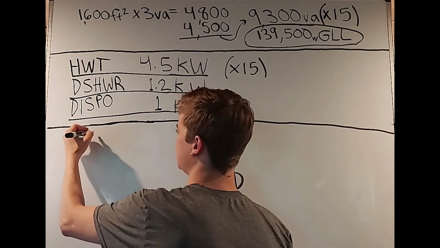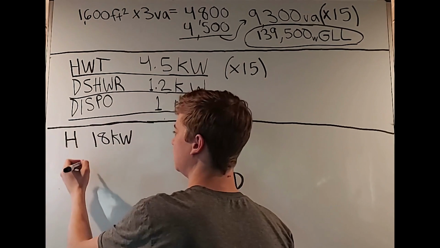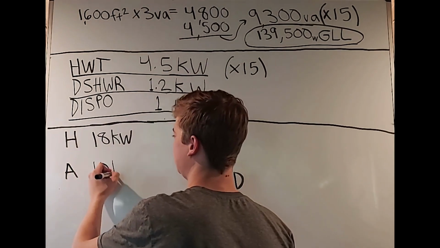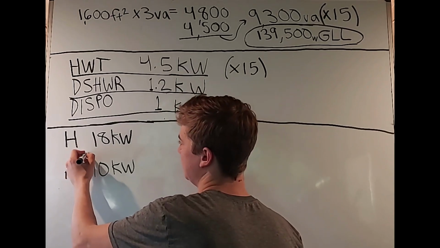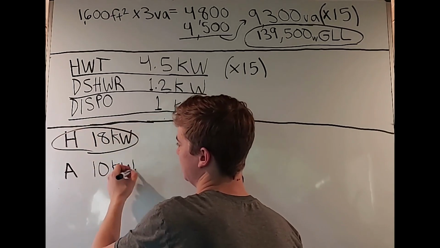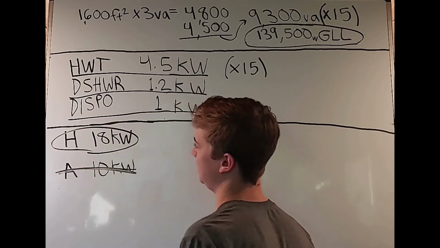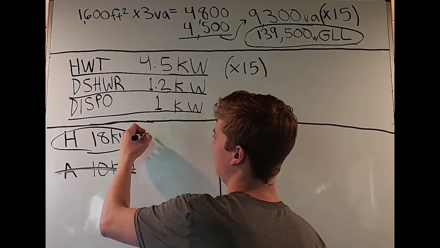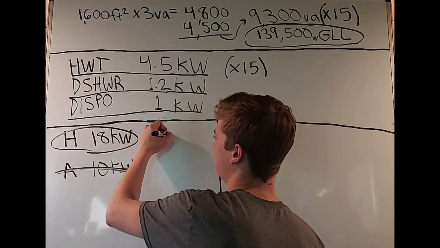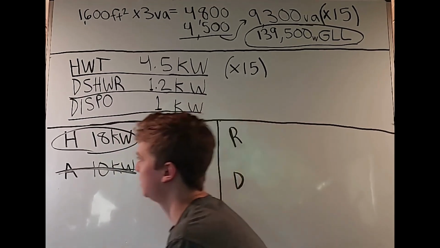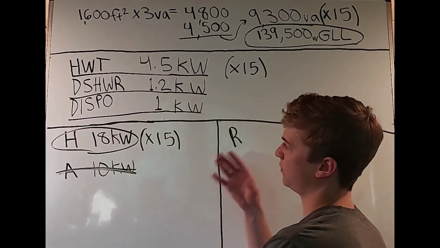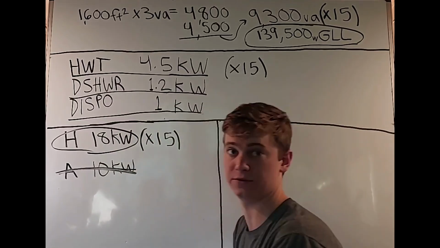The heating system was at 18 kilowatts and the AC was at 10 kilowatts. We're picking the bigger one here, so of course we can already see that 18 is going to be bigger than 10. So we're going to disregard the AC and we're going to use the heat. And of course, we're going to multiply it by the amount of units that we have. I'm going to write that label now so that I can make sure that that's already there in each section for when I'm going to solve for that and add everything up at the end.